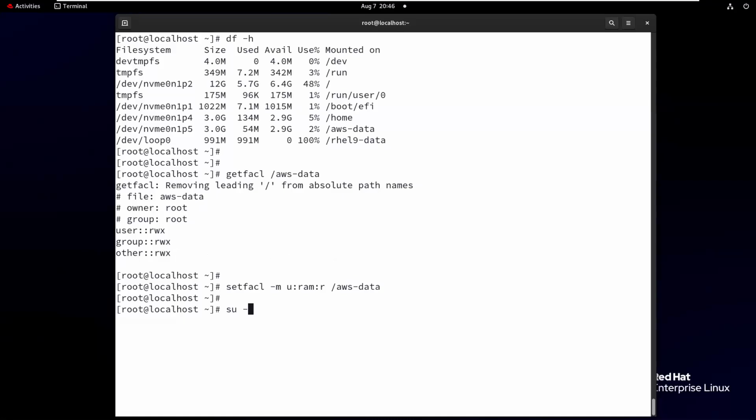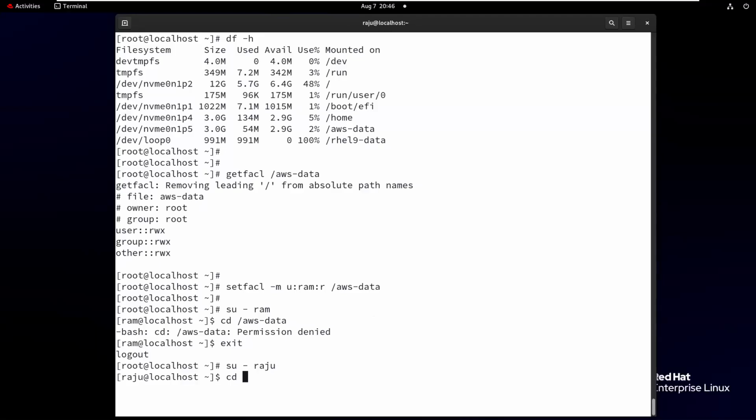Go for su - Ram, then the file system name, awsdata. See, permission denied, because we don't even have x permission to enter the directory for the user Ram. Then if you try to log in with another account, for example Raju, and access awsdata, he can, because Raju has read, write, execute. Ram only has read of this awsdata.